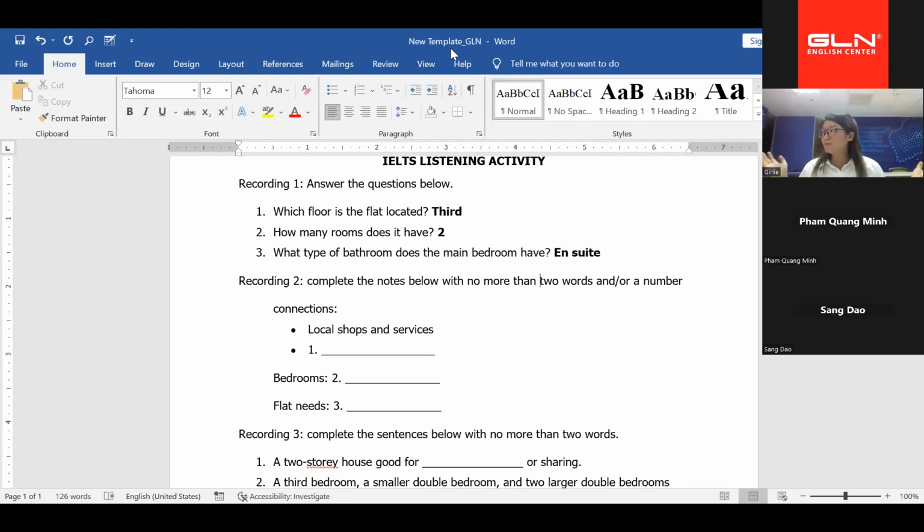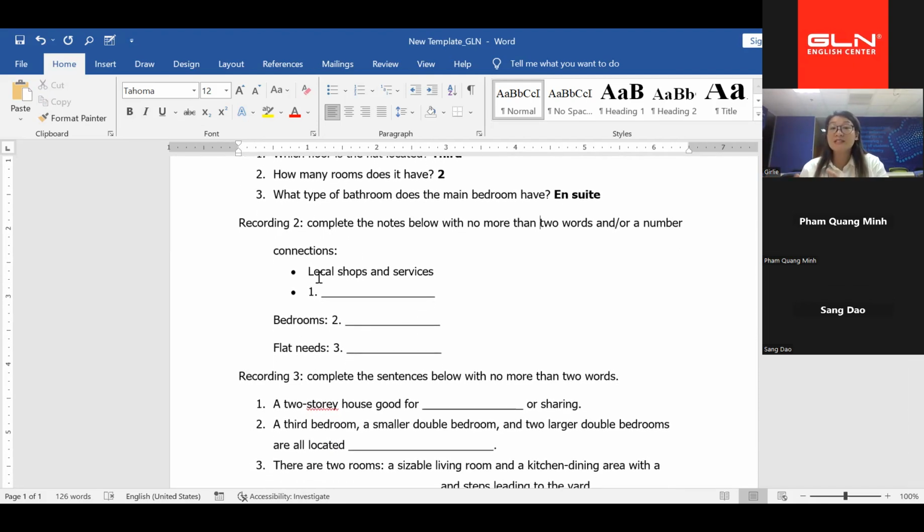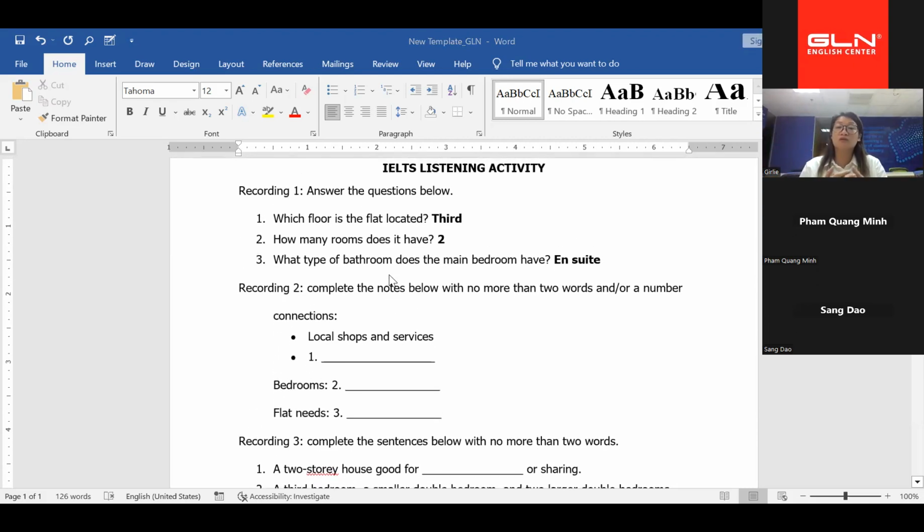The room I am in right now does not have an ensuite bathroom. So when we say an ensuite bathroom, it means the bathroom is inside the room. If you go to a hotel, you can go to your room, and you can see that the bedroom has a bathroom itself. Then it has an ensuite bathroom. So that's the meaning of ensuite.